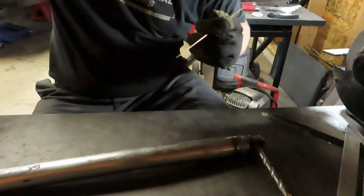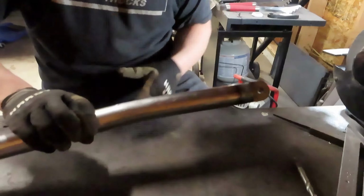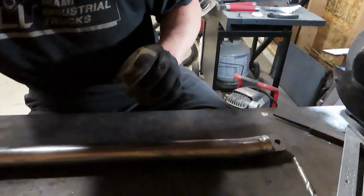Lovely. Hey, that's pretty blue. Check that out. Not too shabby. That side is insanely hot. I'll make sure I don't melt everything down here.